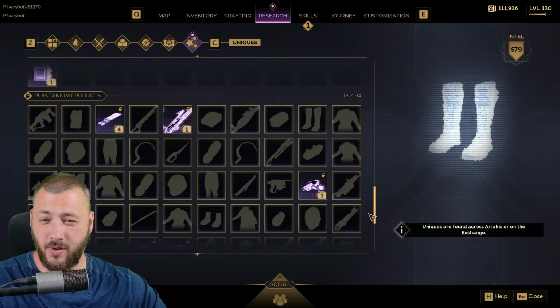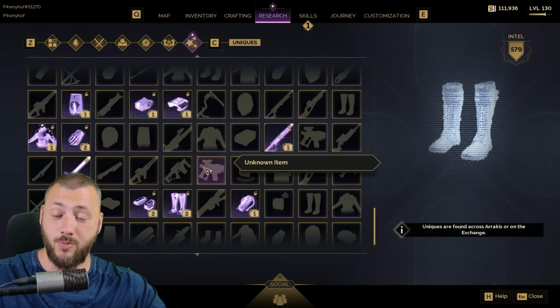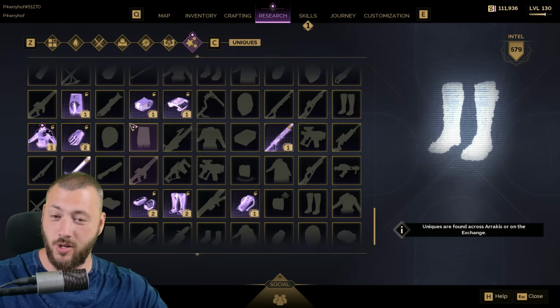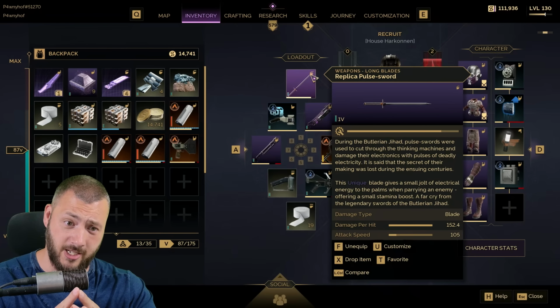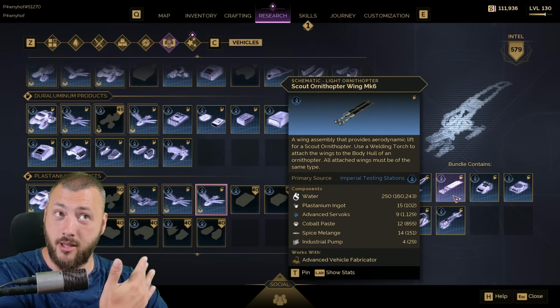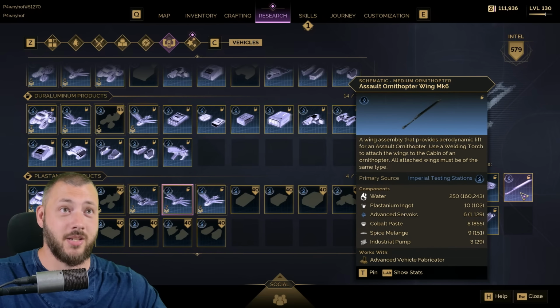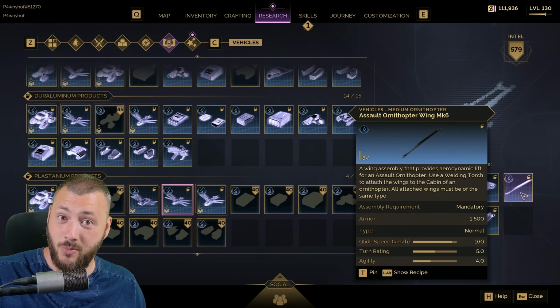And what's the first piece of equipment you should build when you get into the Plastanium products, when you are actually able to make things for Spice Melange, and you finally have tons of things going on? Well, I made myself a weapon so I can farm even more blueprints because I really wanted it. That being said, your first item should be the Scout Ornithopter wings and the Assault Ornithopter wings, because you're going to spend time flying around. Cut that time down by having more speed.